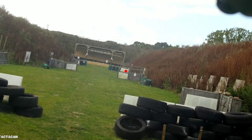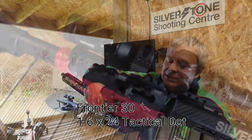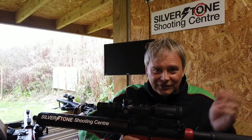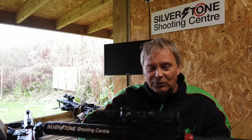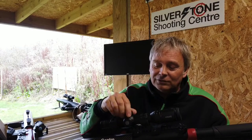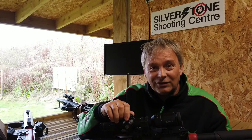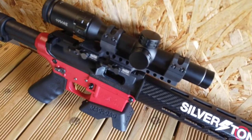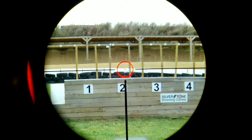The first scope we tried was from Hawk — a tactical scope with a tactical reticle. We tried it because of the quality and cost-effectiveness. A couple of things we liked: build quality is very good, and it has cap turrets — the ability to adjust elevation and windage, then put the cap back so it can't be accidentally adjusted. I've actually knocked my zero by putting a scope in a bag and hitting the elevation — no time to re-zero in competition. Most importantly for the Hawk was the reticle type: a nice round tactical reticle with a dot in the centre and crosshairs all round, which worked very well for framing the target and getting on it quite quickly.